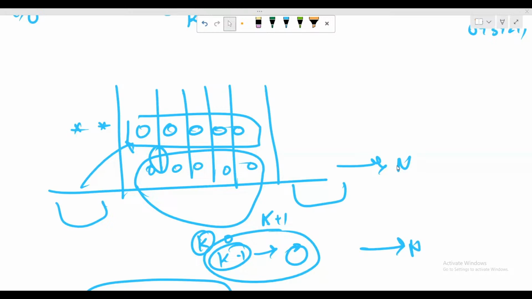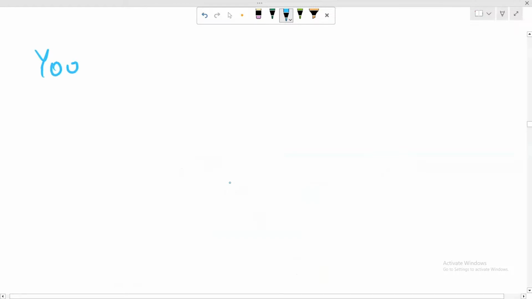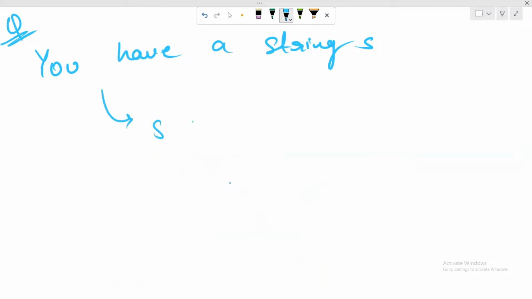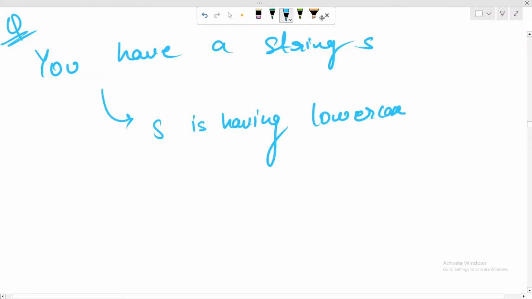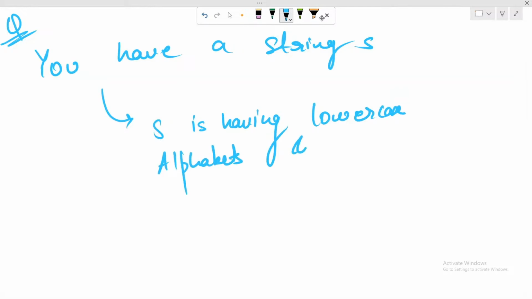So let's say the problem is you are given a string S, and S contains lowercase alphabets and this character, the star.